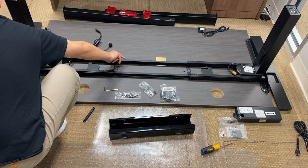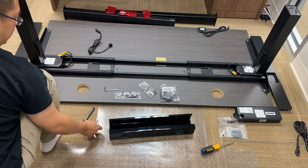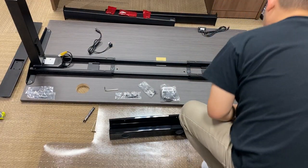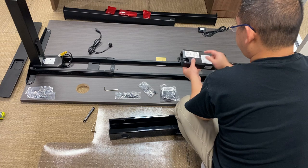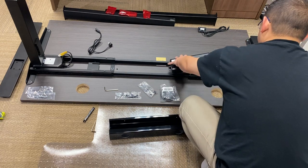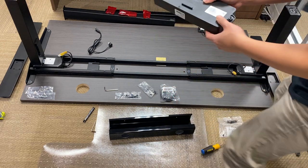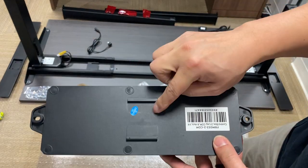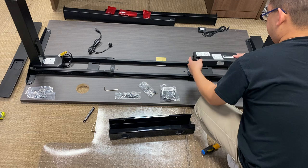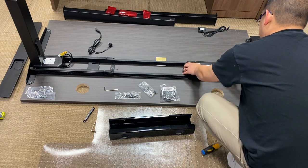All right. The next thing we're going to do now is the keypad attachment and this attachment. They specifically say to put the AC cord on this side and this facing the opposite end, so I'm going to follow that. This just slides into these little brackets. There's a little bracket right there. If you can see that right here, there's two brackets. They just slide in right here. You can slide it in. That's how. There we go.